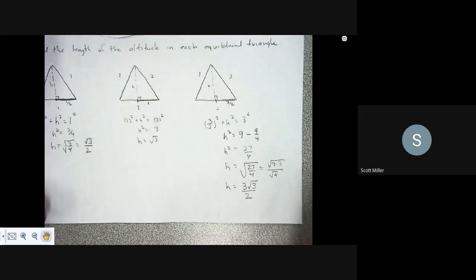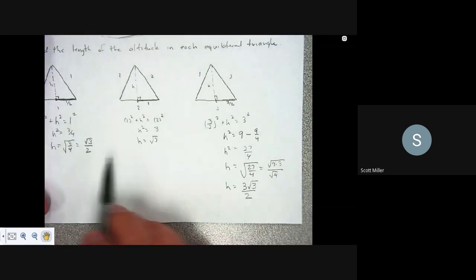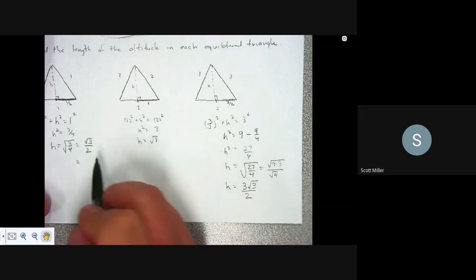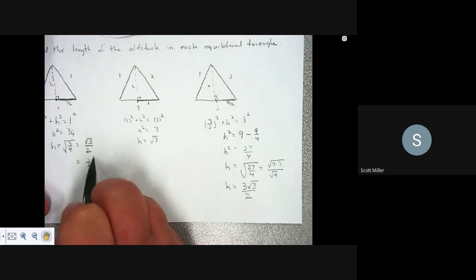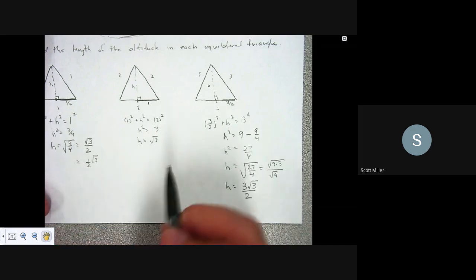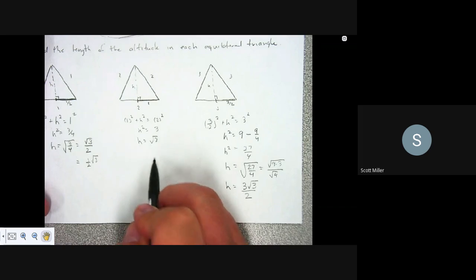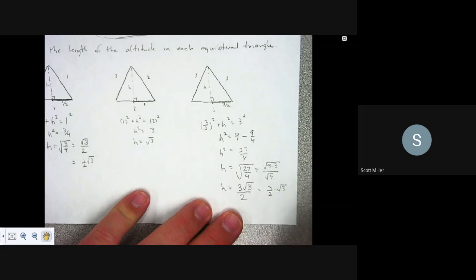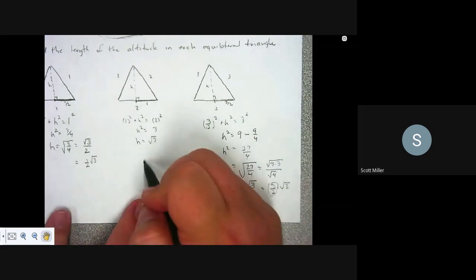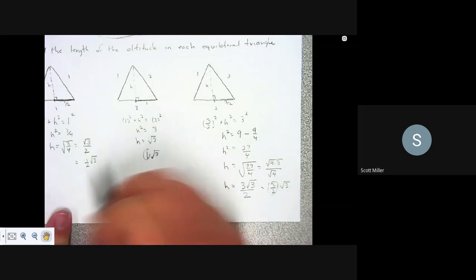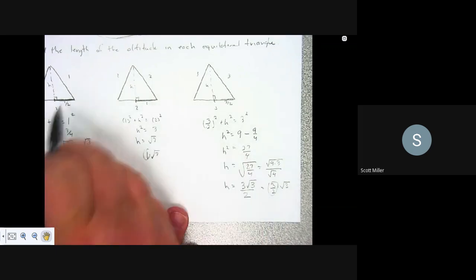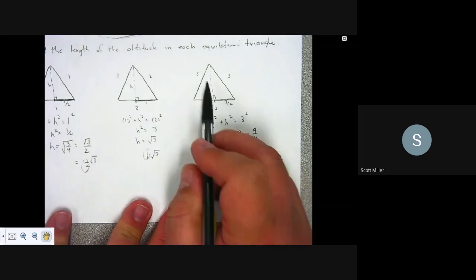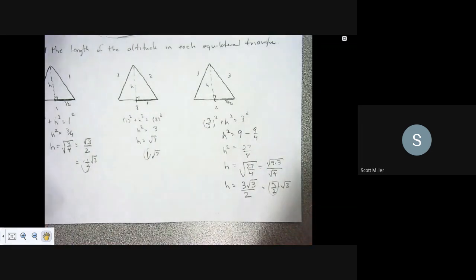A little bit harder to see in this one because of the fractions that were involved, but they all have something in common. They all have a square root of 3. So if I take that square root of 3 and break it apart from the number itself, this becomes 1/2 times the square root of 3. This right here is just the square root of 3, so it'd be like 1 times the square root of 3. And this over here is 3/2 times the square root of 3. And you'll notice that this number right here is that length we found right here, that half length. So if I take this half length and multiply it by the square root of 3, then I get the altitude. And that makes it a little bit easier to do.